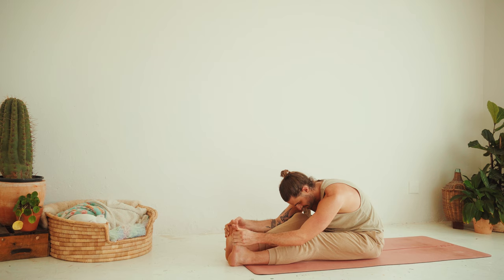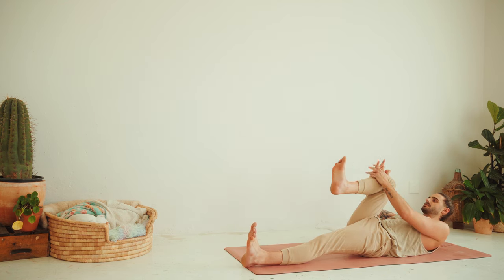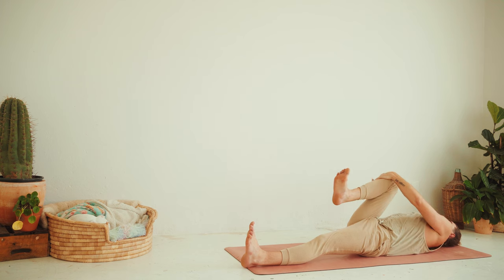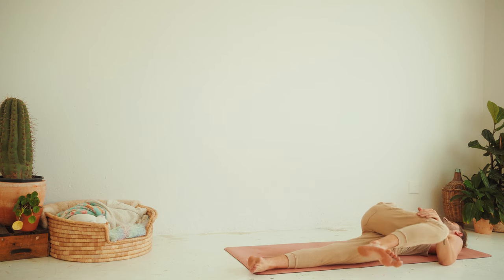Inhale, release to roll up. Exhale, slowly lower down into the back, drawing your right knee into your chest for remover on the right-hand side. Left leg is active and straight on the floor. Inhale. Exhale, supine twist. Lower the right knee over to the left-hand side, keeping your right shoulder on the floor.